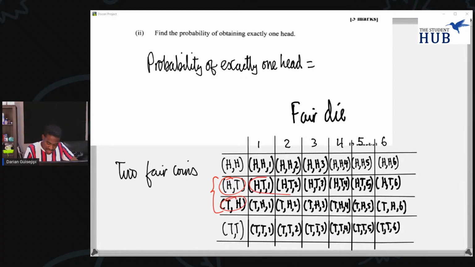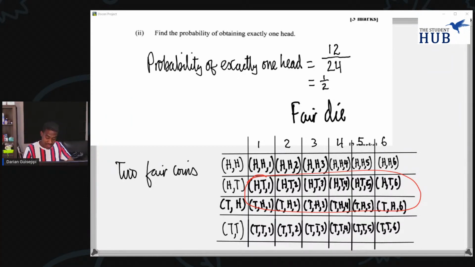So it's actually all the outcomes in those 2 rows there. So you have here 6 plus 6, which is 12. Remember, probability is the number of favorable outcomes over the total number of possible outcomes. The total number of possible outcomes was 24, the number of outcomes within the sample space, and you put that in the denominator. On the numerator, you put 12, because these are the outcomes where you have exactly one head. So the solution here is 12 on 24, or a half.